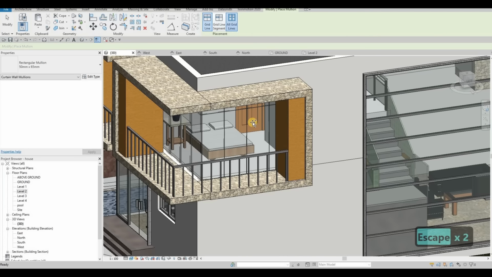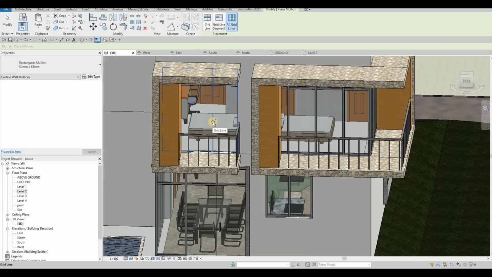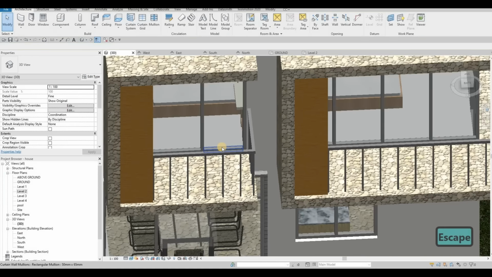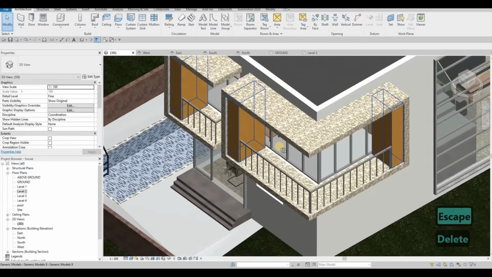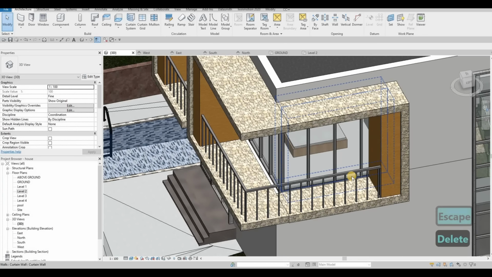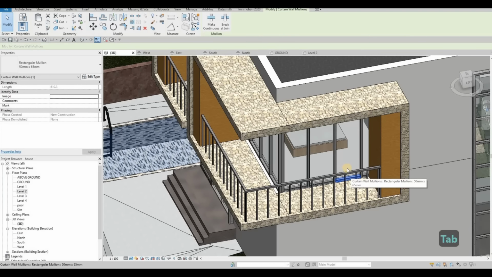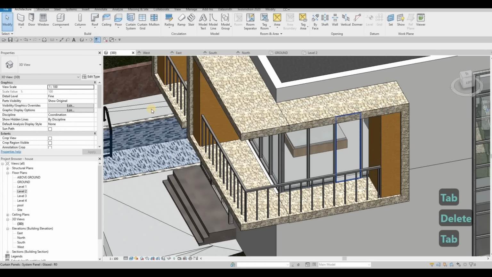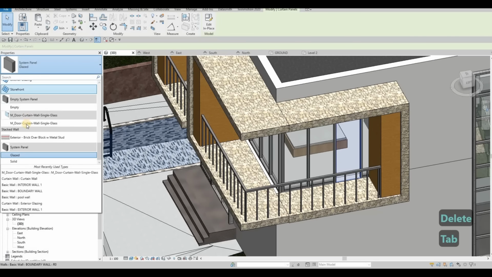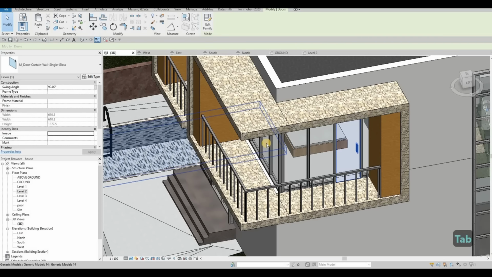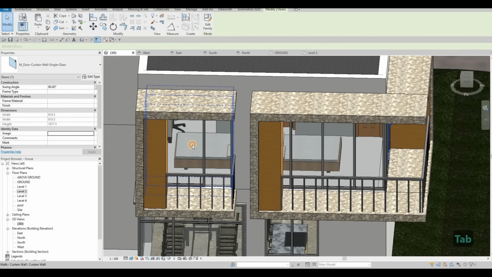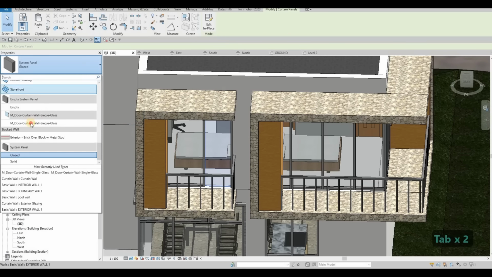So I'm gonna click mullion, all grid, select all those, and then I'm gonna remove this one right there, where I'm gonna put the door. Select that again, and then change it to a curtain door.